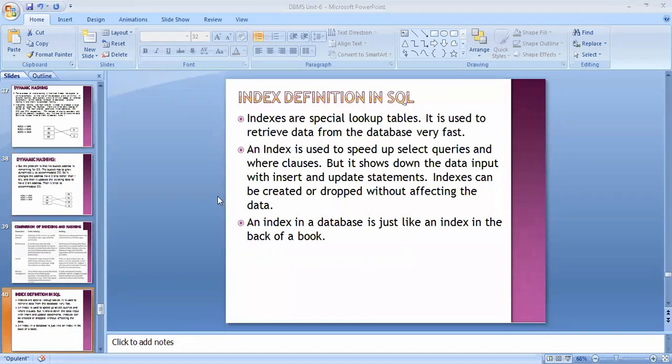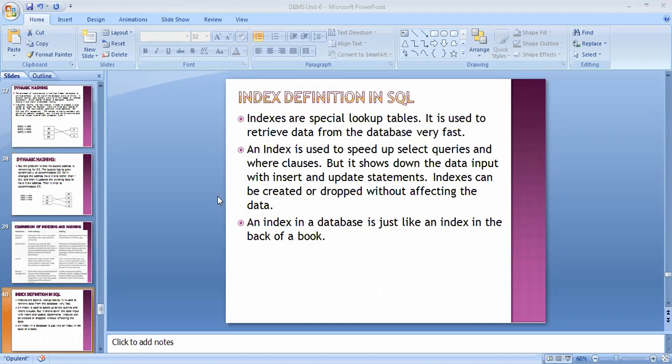So come to the next point, that is the index definition in SQL. In the indexing and hashing unit, we learned about index and hashing. So how to create an index in SQL?